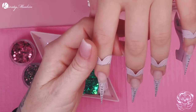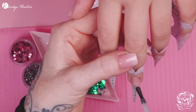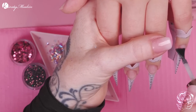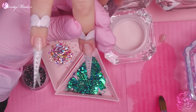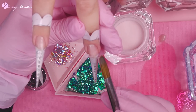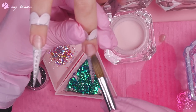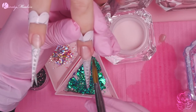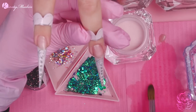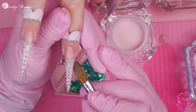So once all your forms are on, we're going to prime the nail using a non-acid primer. This is going to act as your double-sided sticky tape. So when you put your acrylic on, it will stick like to a blanket. And I tell you, that stuff really sticks. Then we're gonna use clear acrylic and we are going to sculpt out a very thin layer. So you're kind of sculpting out a tip, if that makes sense. Super thin. This is just gonna give you a little bit of structure.